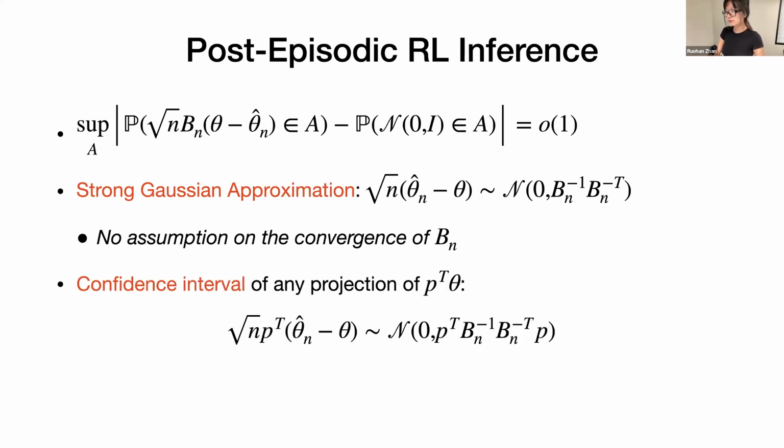And if you want to construct a confidence interval of any projection of the parameters, for example theta_j, the treatment effect on stage j, you can simply apply this to construct the confidence interval. And if you want to construct a confidence region around our estimate, we can also have this confidence region here. Those approaches are kind of standard for inference.